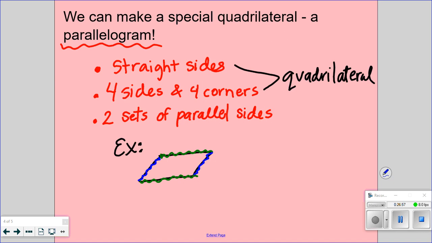I want a square to be a parallelogram. This side doesn't touch, this side doesn't touch, this side doesn't touch, this side doesn't touch. So Sean noticed, hey, I'm noticing a shape that we already talked about, a square, also meets those rules. It has two sets. Here's one set, top and bottom. Those will never ever touch. They're parallel. Make them a writing. And then we have the sides. So, Sean, does that mean that I can call a square a parallelogram? Yes.